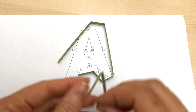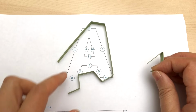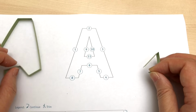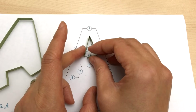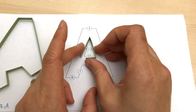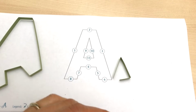So I've gone ahead and made the smaller inside shape, and for now I'm going to suggest that we don't glue these two corners together, and you'll see later on why. For this smaller inside shape, I'm going to suggest that we do glue that, because as a smaller shape it's a lot easier to just glue that to your surface without anything moving around. So I'm going to give you some tips on how I go about doing that.